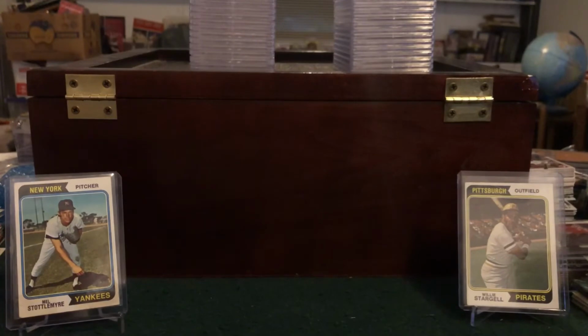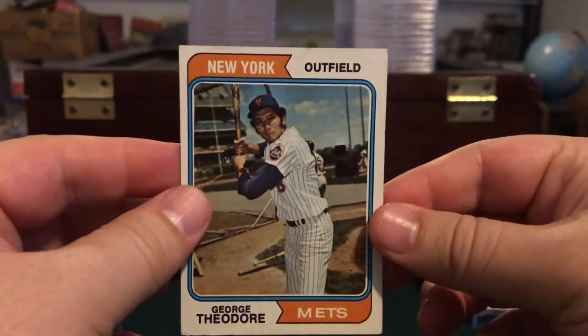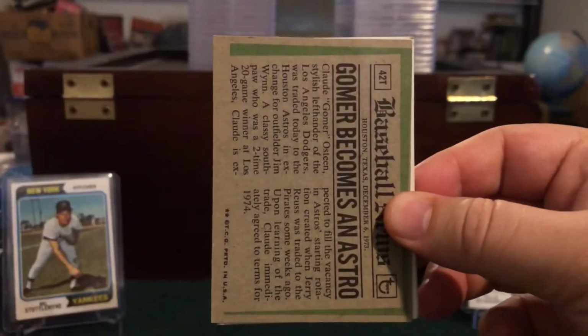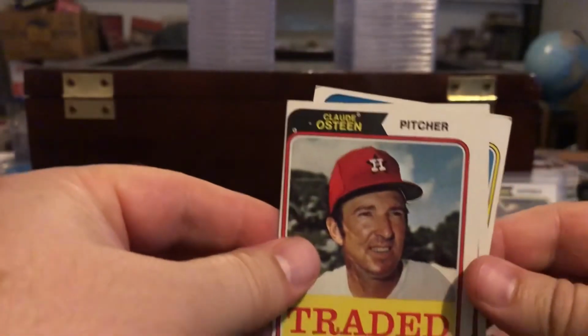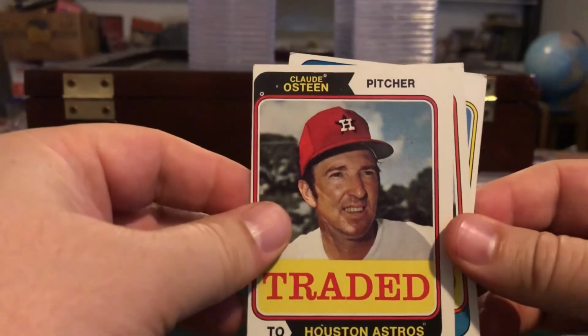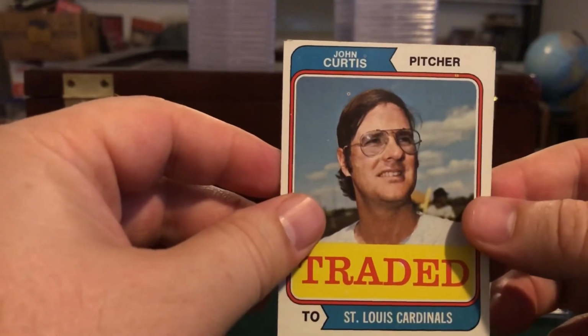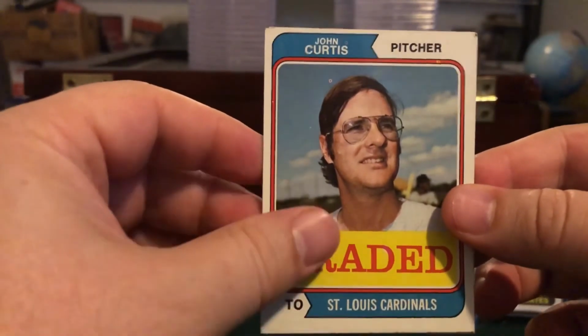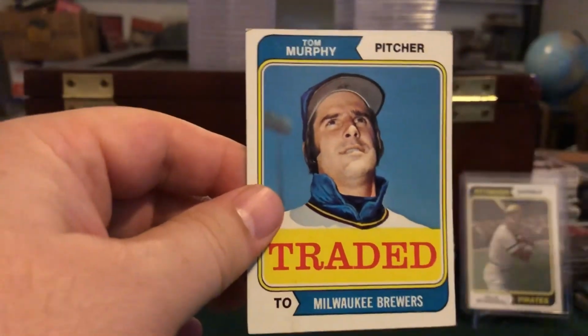Sorry, I'm just trying to get this open here, not to damage the cards. Okay. Last panel. Got George Theodore of the Mets. Let's pull this one up this time so you don't see the flip. Claude Osteen, Astros. John Curtis of the Cardinals. And lastly, can we pull a non-common here? Tom Murphy of the Brewers. Traded to the Brewers, rather.